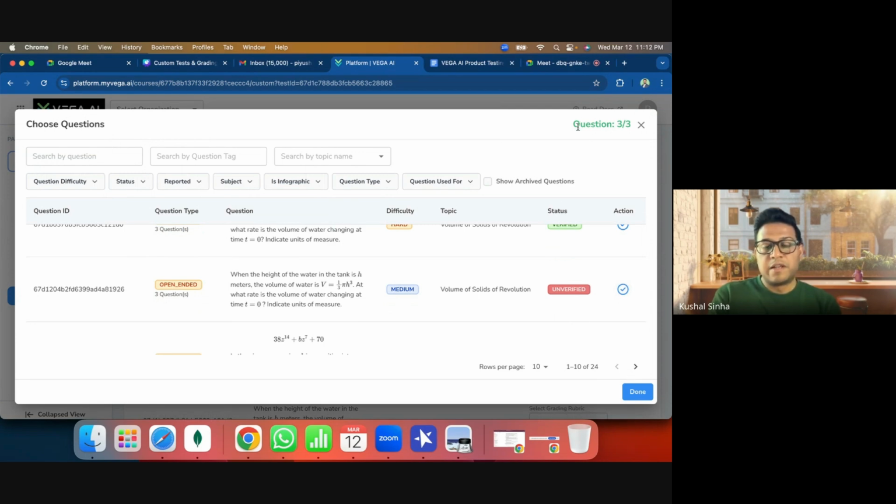This view brings up all the questions from your question database or question bank. Again, the one we were discussing: all the questions that you are extracting and dumping as images or PDFs are making your question bank.